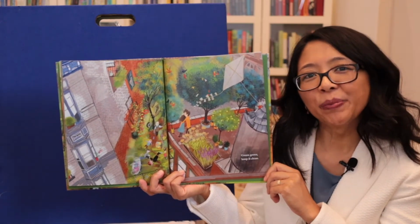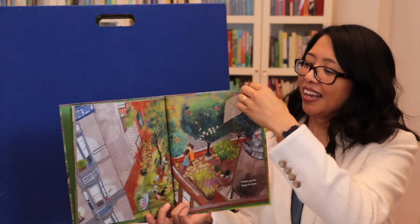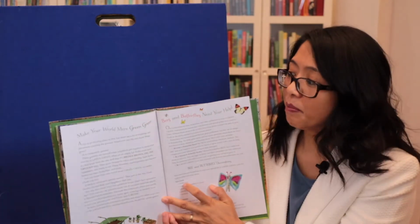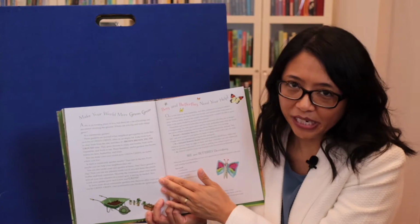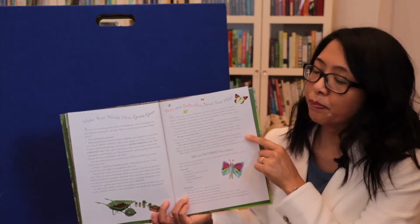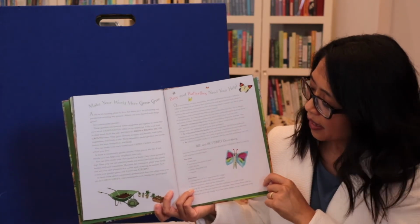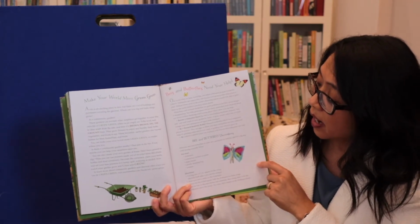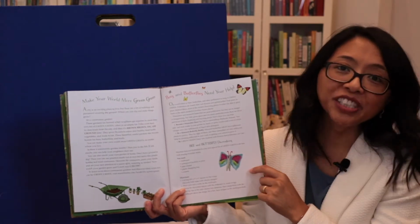How do you like their community garden? And that's the end of the story. And right here at the back, the authors talk about community gardens. And they also talk about the importance of bees and butterflies and how they need your help. And there's also a nice arts and craft idea here, bee and butterfly decorations.